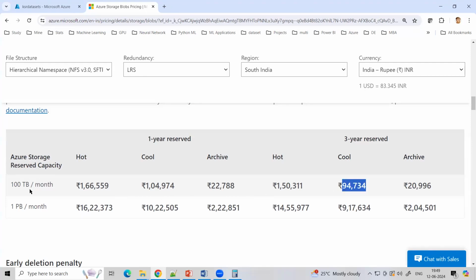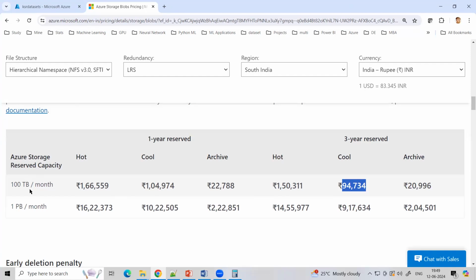But if you're taking 100 terabytes of laptops, one laptop, 1 lakh. 100 laptops, 100 lakhs. 1 crore. Where is 1 crore? Where is 94,000? Of course, it's a monthly price. But still, if I take a yearly price, a 2 years price, 3 years price, 4 years price, I'll still end up at half of the amount of my on-prem.